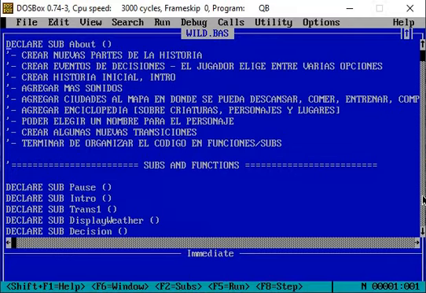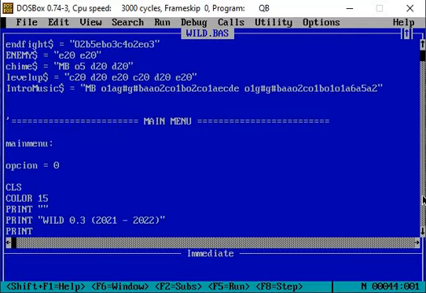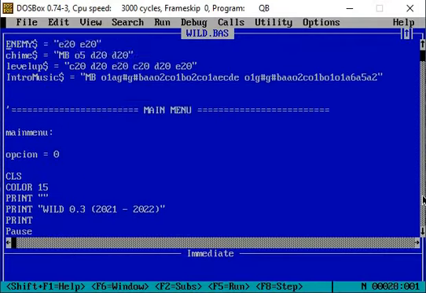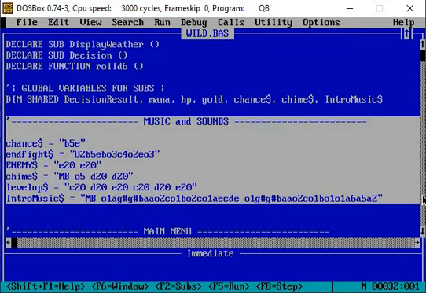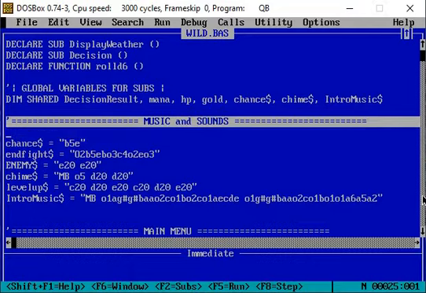So today I want to continue showing you the new updates and the new improvements I've added to this wild program, this small text RPG that I'm making on QBasic. I already showed the project and the idea in the first video, and today I want to show you the improvements, the new features that I have added here in this program, in this game, small game.